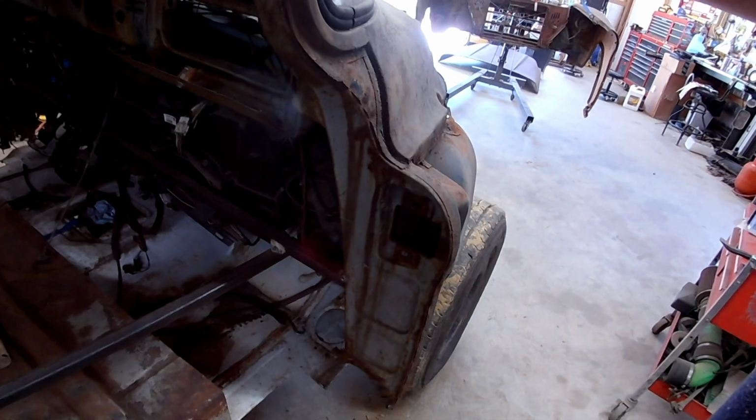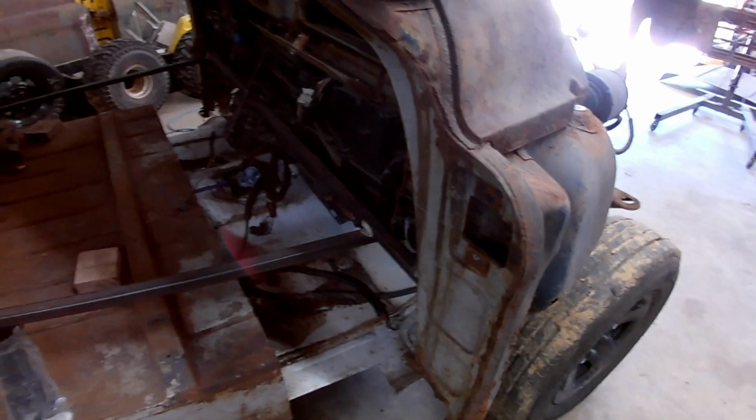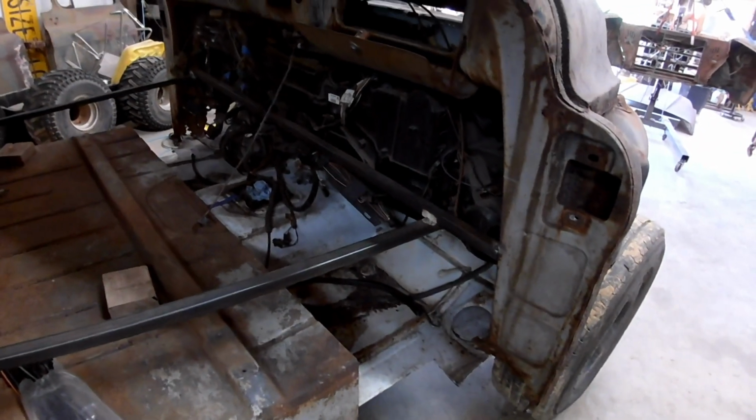And yeah, all that HVAC stuff. Sure would be easier to pull it without the cab on here if I'm going to pull it. And I'm really starting to lean towards I'm going to pull it. Because if my butt's here, my knees are going to be here. And also, how am I going to cover all that if I don't pull it? Am I just going to look at that? I don't really want to do that.